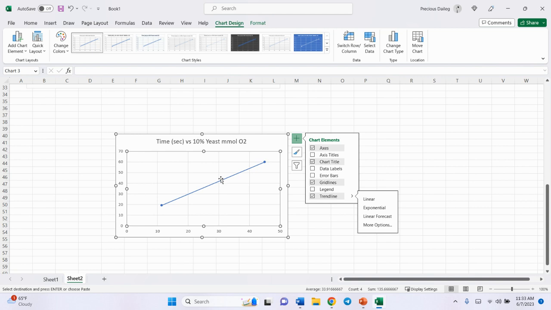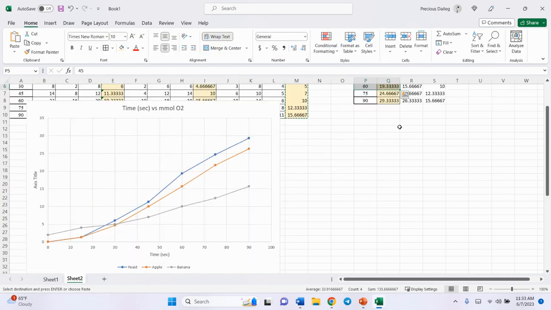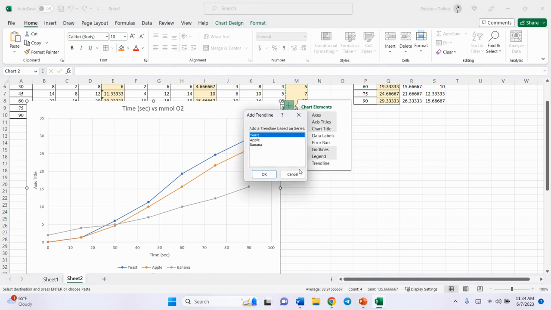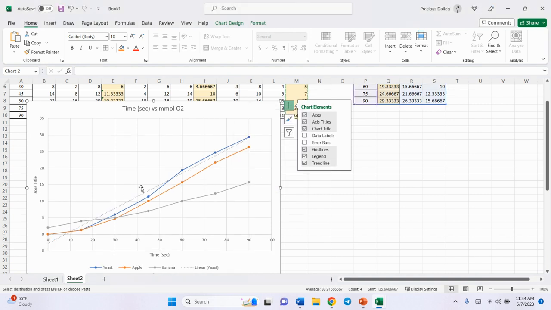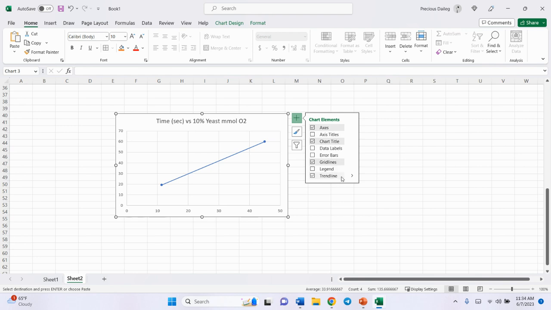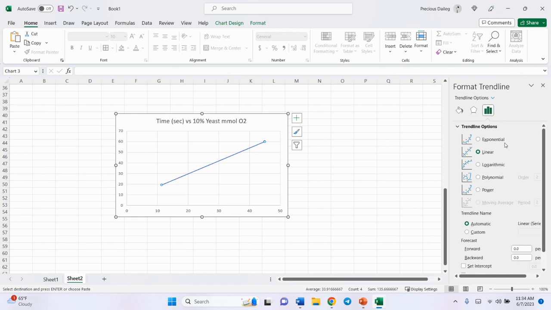And again, let me see if I can show you guys where it is. Maybe not, because it's linear. So if I do it for this one, for example, just so you know what I'm talking about, see how it has that dotted line right there? So it's making the best fit line, right? That's what it's for. But because our graph down here is already linear, it's below it, right? So the next part then is you just want to click more options, and then this table should show up.